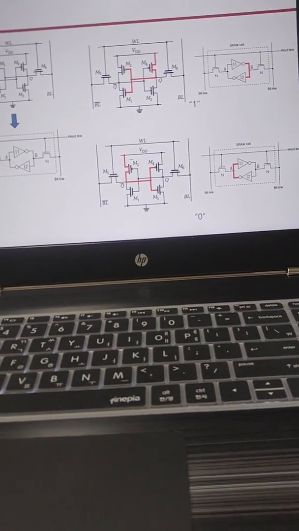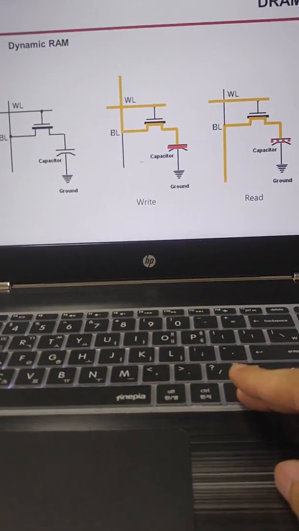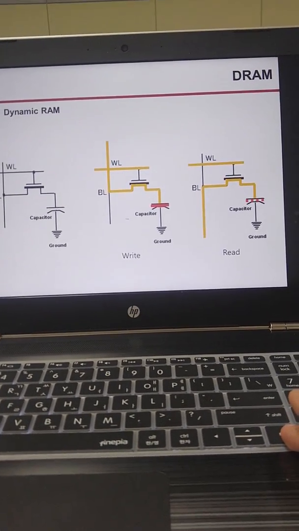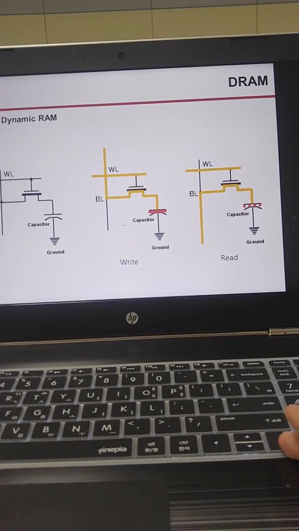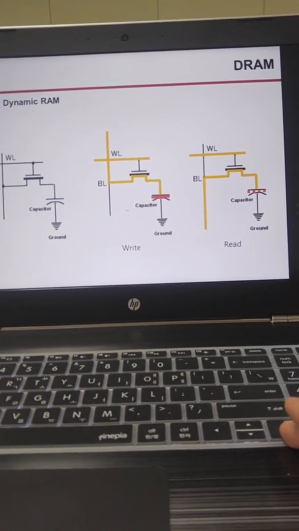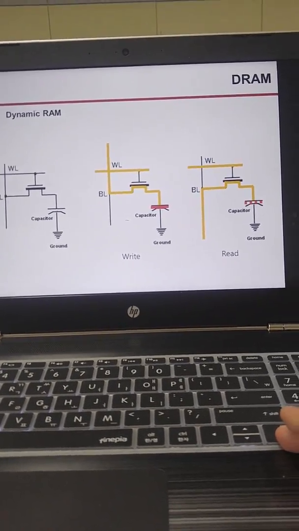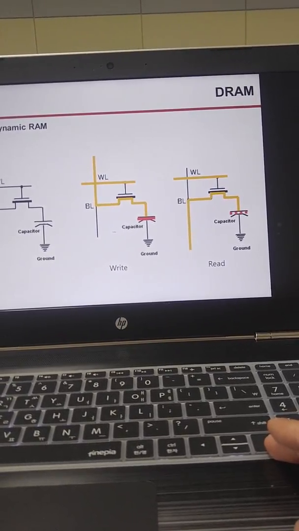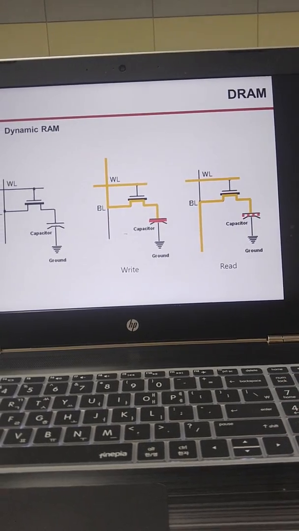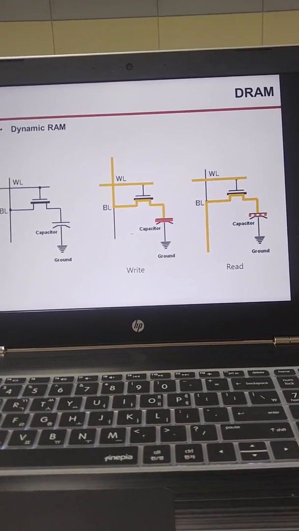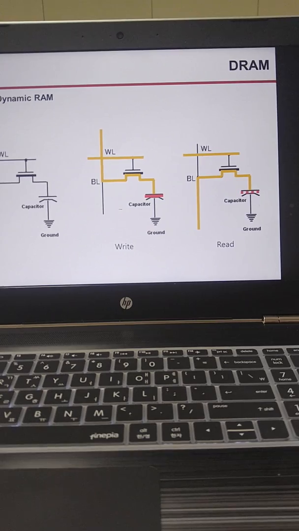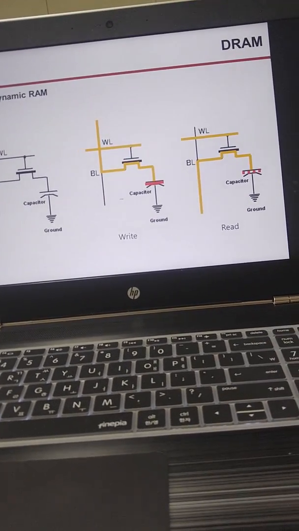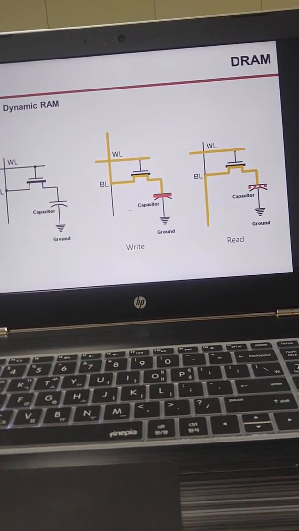For DRAM, it consists of one transistor and one capacitor. In this respect, DRAM is very economical. But it also has the drawback of data loss as time goes on. To solve this problem, we have to refresh the device by using the peri circuit to compensate for the defect.